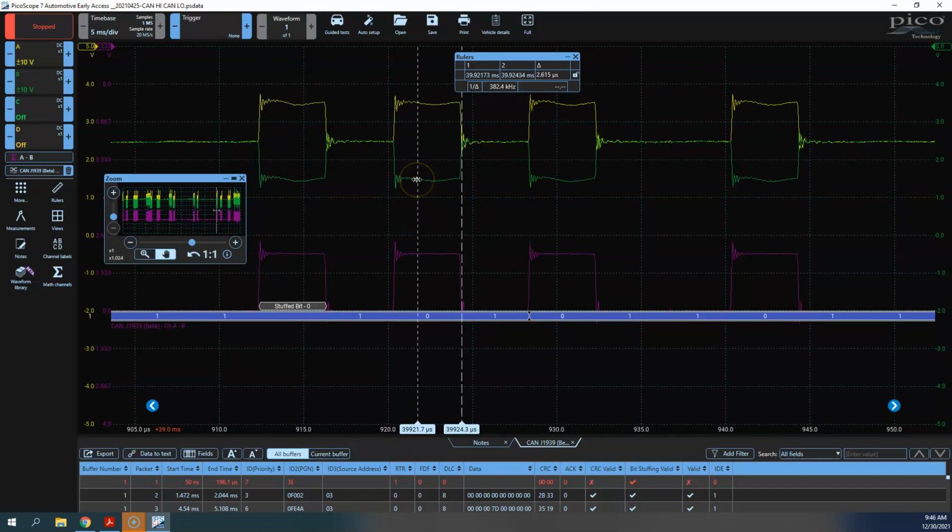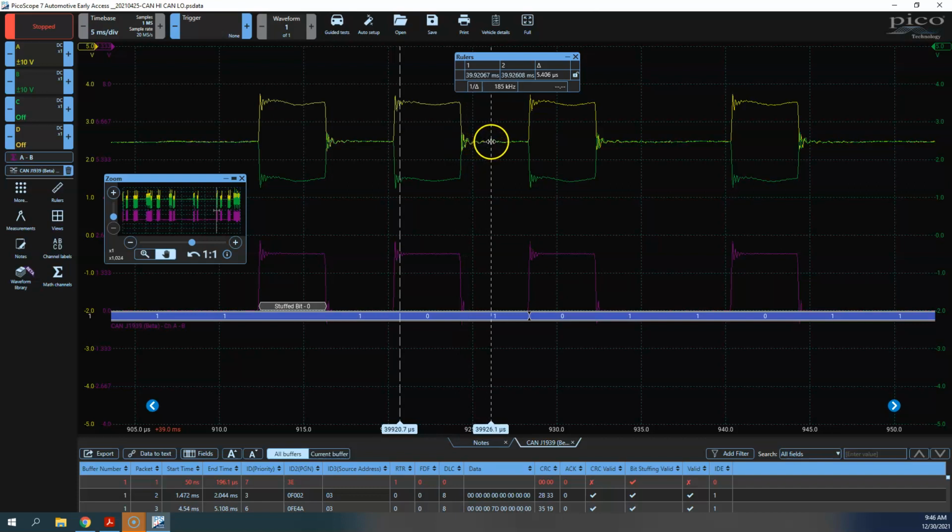For example, right here, we would take a look at it. What is the logic state? Is it a 0 or is it a 1 at this point? Typically, you wouldn't want to sample it out here because in this region we know we might have some of this ringing. We're not going to look at it there. Same thing for the recessive state. We're not going to try to read it right here when we see it drop. We're going to wait a little bit and sample it out here at some point. So this is more of the error proofing of CAN. This is how and why it's so robust.